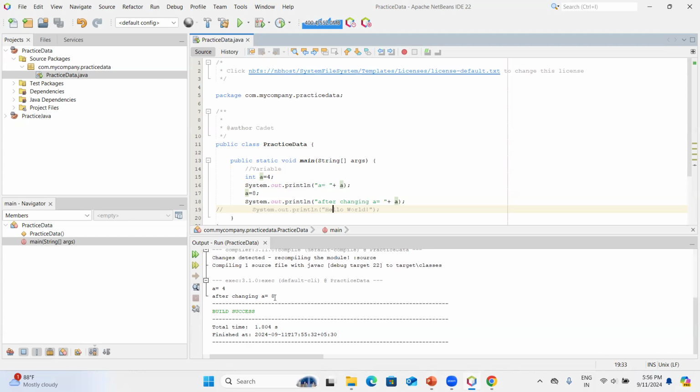Now we will be learning about data types. We will be seeing the practical example of data types. We learned about the data types that store integer values, that are int, byte, long, and short. So this is the example of int, and we can see the value of int. Now let's see an example of double.